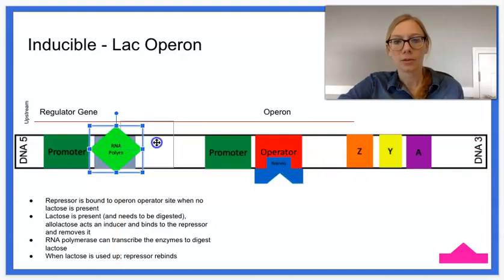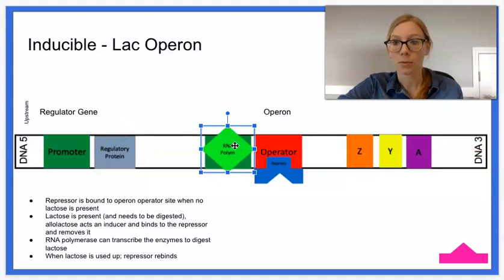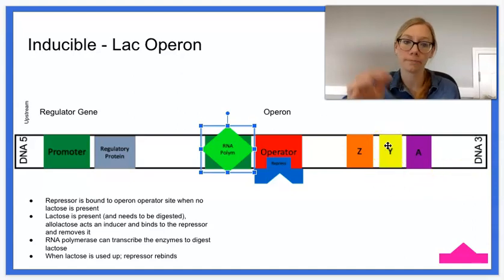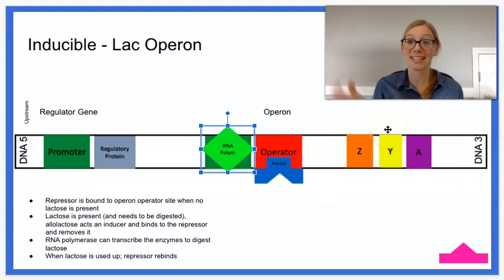Now RNA polymerase will go along and it can bind to this promoter site as well. But because my repressor has bound to my operator here, RNA polymerase cannot go along and transcribe these genes downstream of it. It's like blocked. It's like a wall. Okay? And this is what happens in a bacteria cell when lactose is not present. Okay? And if we think about this, the reason this makes sense is if we don't have lactose present and our lac operon genes over here, their job is to break down lactose. We don't want to produce the enzymes to break down lactose when there's no lactose, okay?